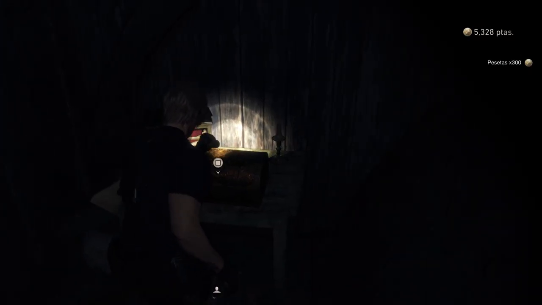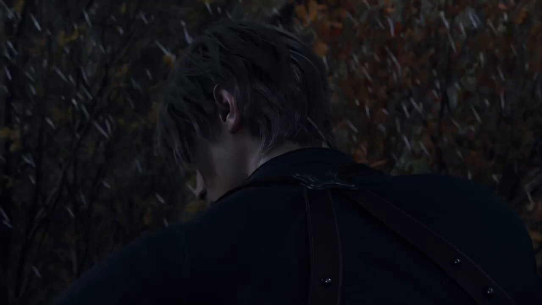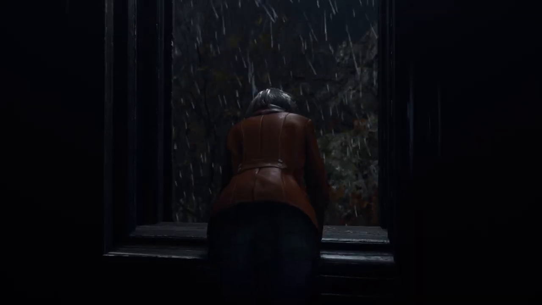Hello, Mr. Rat. Leave you in peace. Glasses? And a gold token. Very nice. Attachable mines. Oh, this could come in use. Come on. It's okay, I've got you. Hey, trust me.